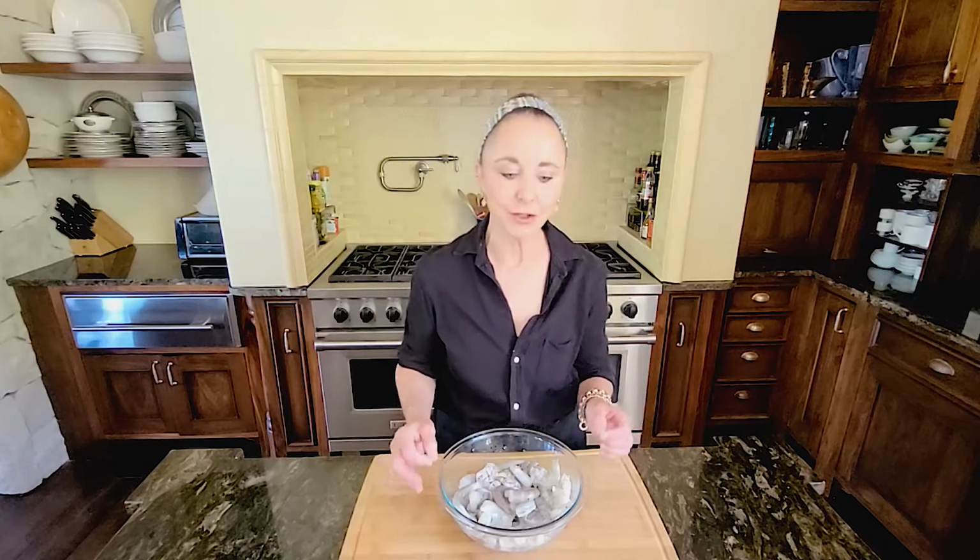This dish is all about the shrimp. It's going to have so much shrimp in it. Hope you love shrimp too. Now, when you're buying your shrimp, hopefully you can get fresh. If you can't get fresh, then you can get frozen. And frozen comes in various types of shrimp. You want to get large and extra large shrimp.